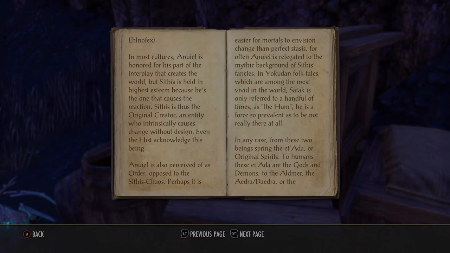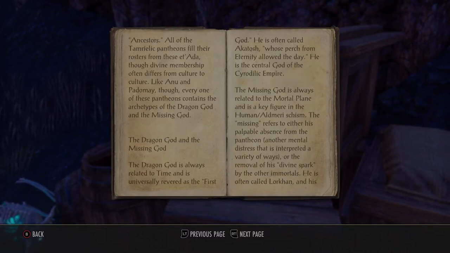In Yokodan folk tales, which are among the most vivid in the world, Satak is only referred to a handful of times as the Hum. He is a force so prevalent as to be not really there at all. In any case, from these two beings spring the Eight Ada, or original spirits. To humans, these Eight Ada are the gods and demons. To the Aldmer, the Aedra and Daedra, or the ancestors. All the Tamrielic pantheons fill their rosters from these Eight Ada, though divine membership often differs from culture to culture.